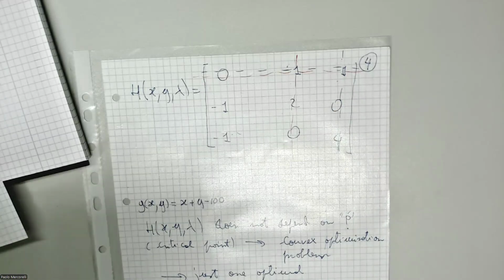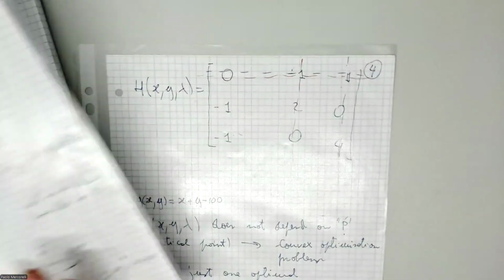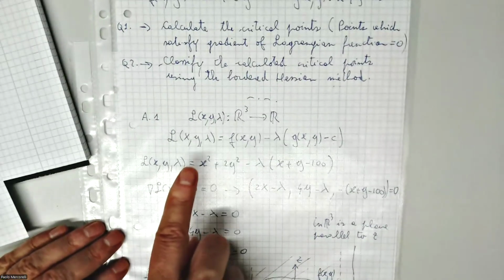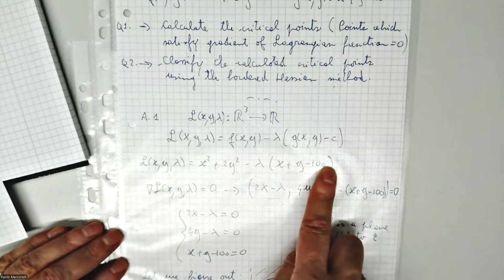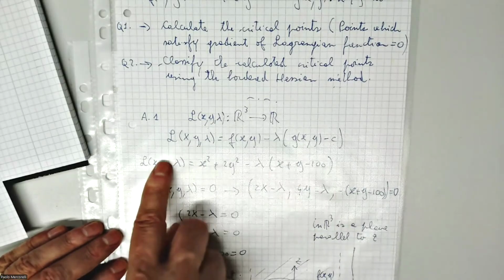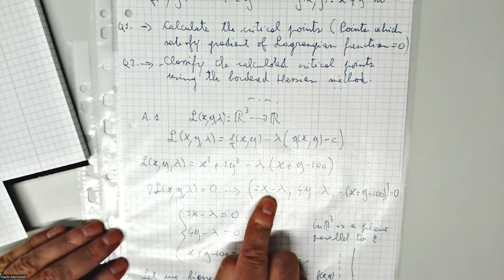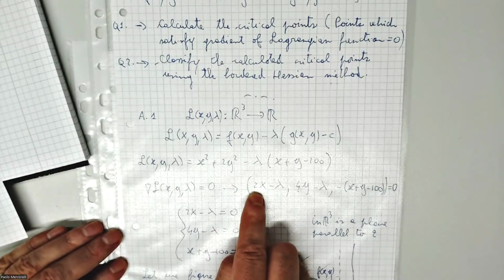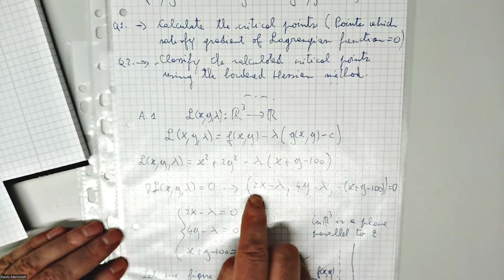Why is it 0? Let me calculate this at the beginning. It's more complex. 2. Why is 2? It's not difficult, because it's the second derivative of this expression. Right? The first derivative of this expression is this. It's the gradient. The derivative of this is 2. Clear? This is the first derivative. The second derivative is 2.